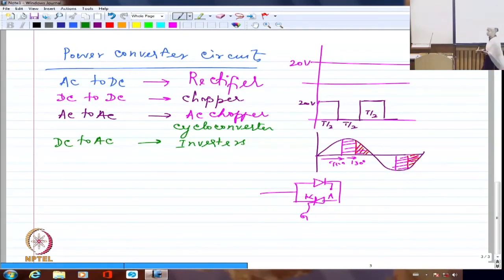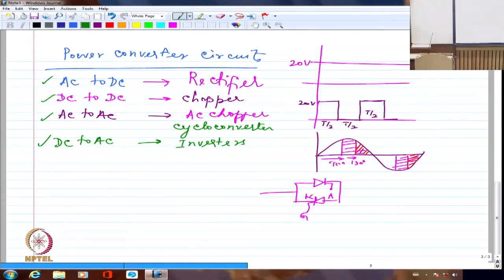So what we will do during this course is, each of these circuits we will be looking at with different configurations. For example, if I am looking at AC to DC, it can be single phase AC, three phase AC. Half wave rectification, full wave rectification, right? So there are different configurations we will be dealing with. We will be looking at different cases like resistance load, RL load, RLE load. E is a battery, or if it is a DC motor drive, back EMF, right? So we will have to look at all those things.